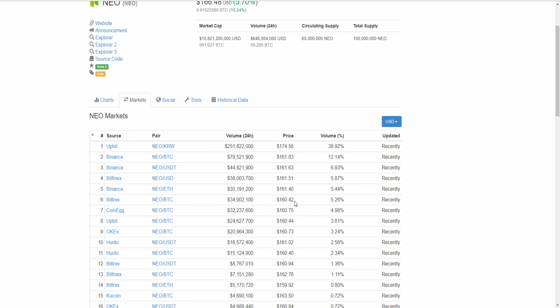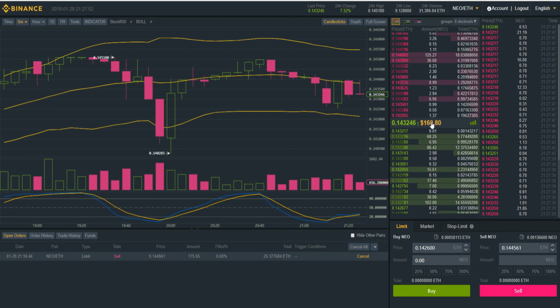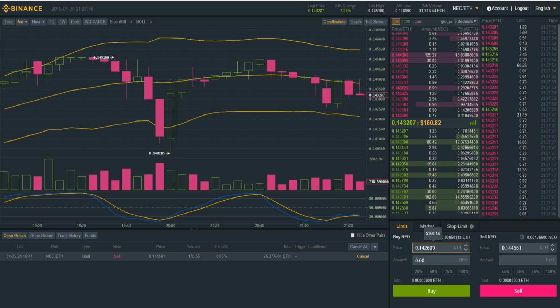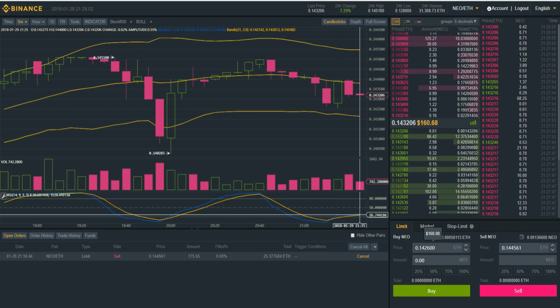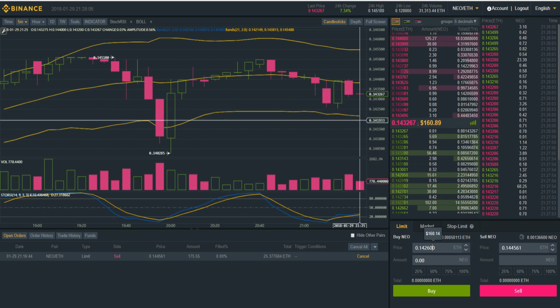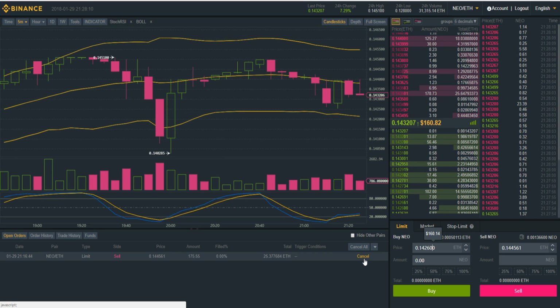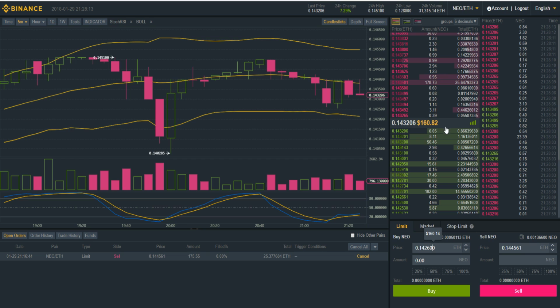161 now. So yeah, 161 on Binance with Ethereum, 161.40. So 160.80. So we're just waiting to get above this right now. We bought at 160.14. I could take this kind of profit, but it's only going to be about $100 something. And these bands haven't crossed yet, so it's indicating that it's still going to go up. I'm not too worried. I don't think it's going to go down to the 150s. Obviously, I can sell if I'm concerned with that right now and take this. What is this, like maybe 70 cents profit?